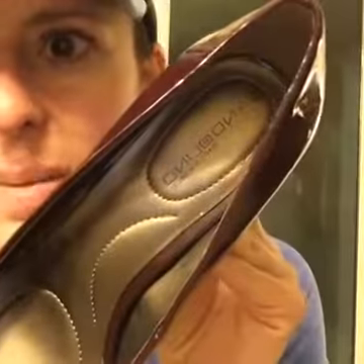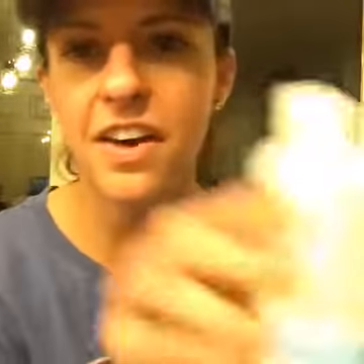Alright, quick recap of my favorite things of the week: my red Bandolino shoes I'm wearing Saturday for my presentation; Rodan and Fields — I like the blue redefine line, I'm not a consultant but I have friends who are; Almond Joys, my favorite candy; my accountability group to help me get back on track, starting November 1st; and my fairy house from my parents. I hope you guys have a great week and enjoy those little candies — bye!